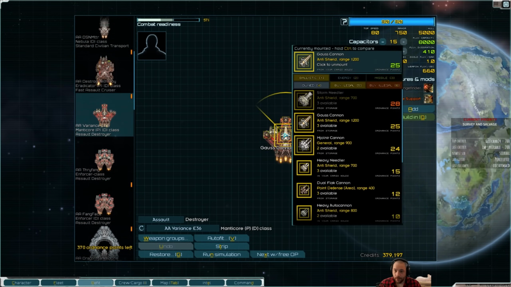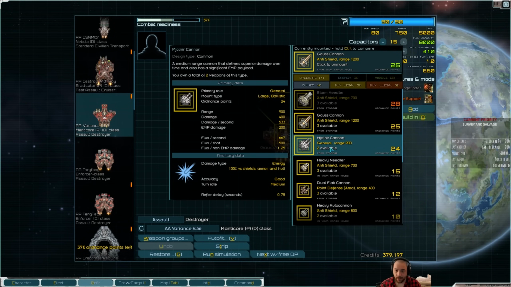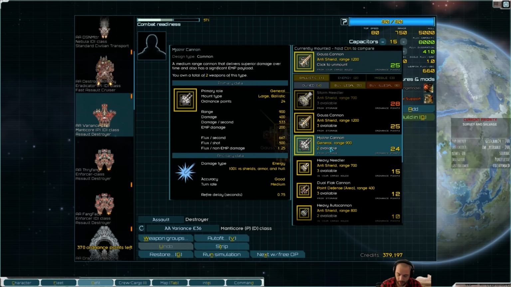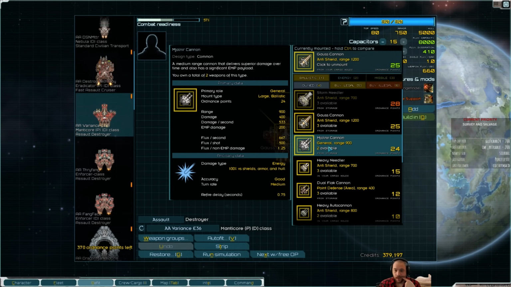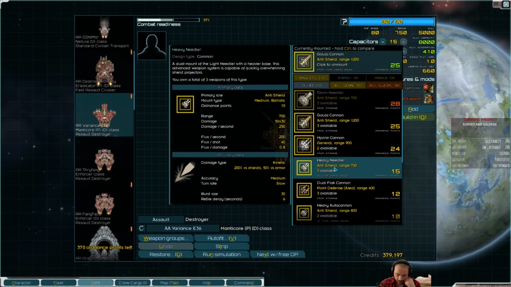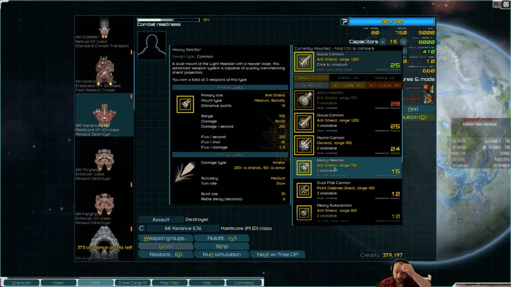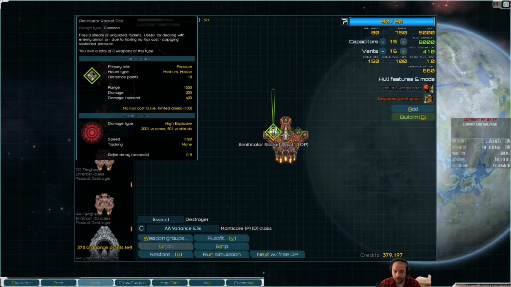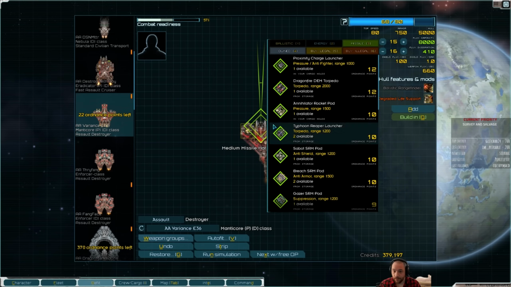So, for my primary ship, I think we decided the Gauss Cannon is kind of where it's at. I think that might be better than the Mjolnir, and it'll keep me out of trouble. The Heavy Needler is not bad either. But that's a medium ballistic, isn't it? Yeah, it is. So we'll leave this alone. I might try with different rocket pods, though.